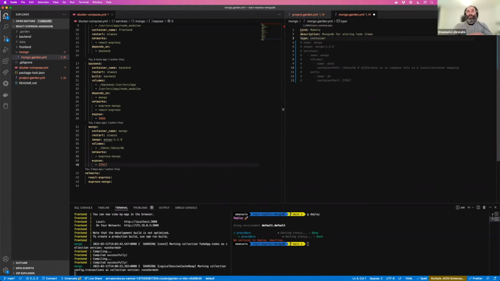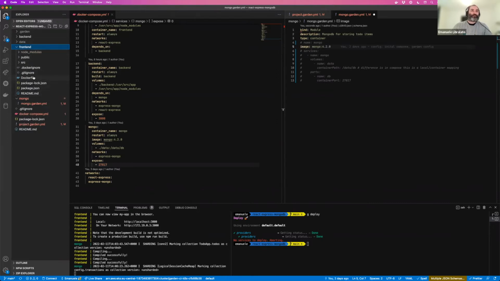And we're going to use a module type container. What this means is that Garden is going to try to build a Docker image, fetching either an image that we can define like this, or picking up the image from the folder where the Garden YAML resides.